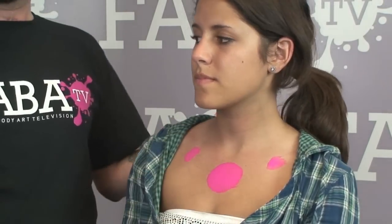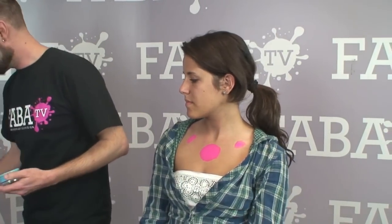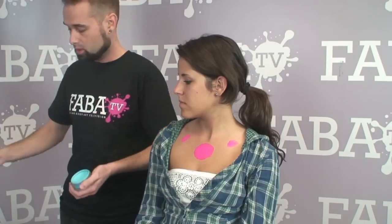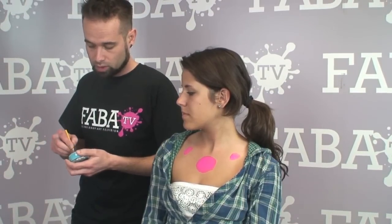This is what I do at festivals, because again, I don't use templates that much. I don't do the traditional faces. I try to steer away from it as much as possible. So instead, the fun thing is just throw colors on and throw some lines on and see what happens. So this is one thing I do.